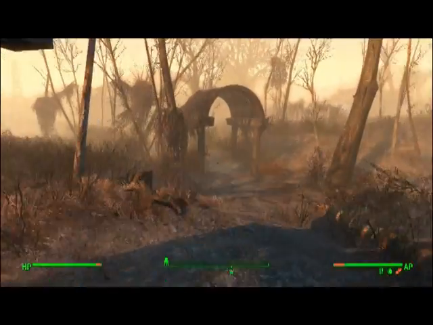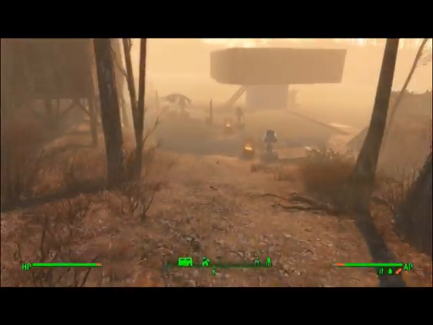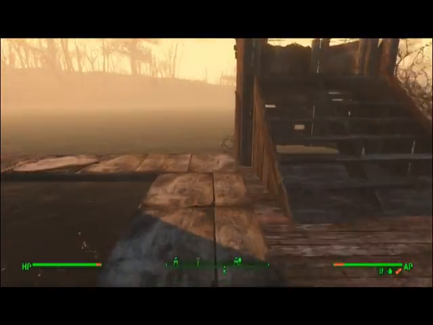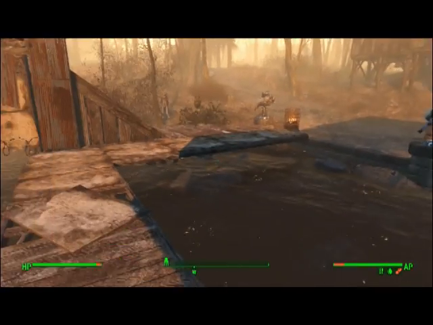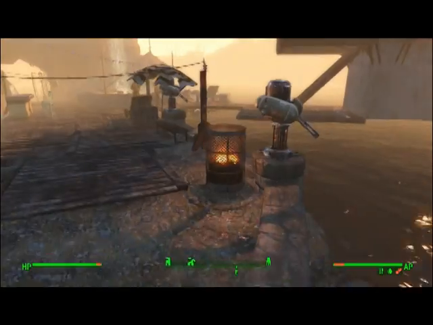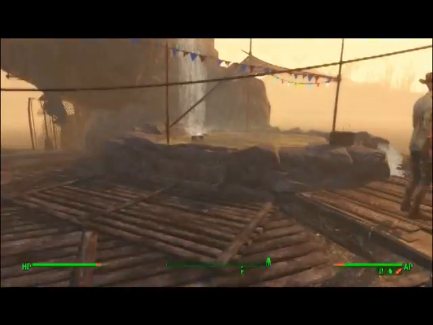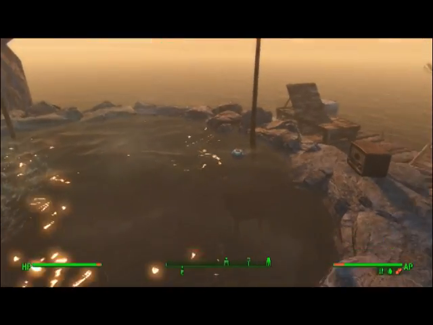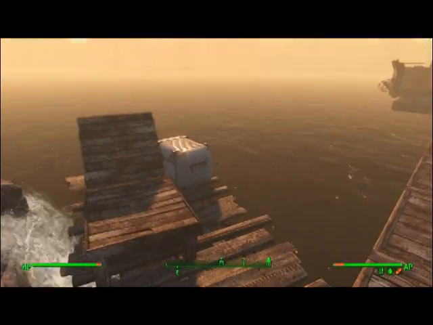So it's right off the path from Sanctuary itself, and we go down here. Mind you, most of this, especially this boardwalk, I built this boardwalk here. So keep that in mind. Normally it would just have this kind of concrete waterway type thing. And right over here you've got a hot springs area that you can take your companions to and chill out.